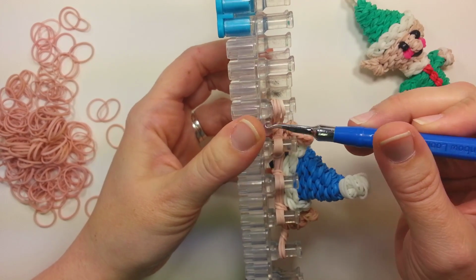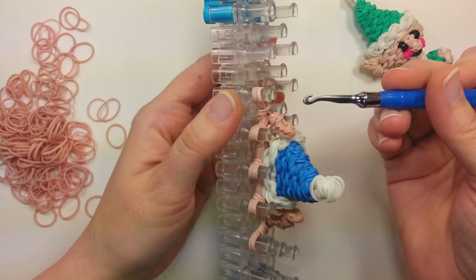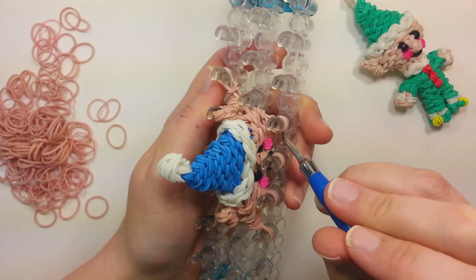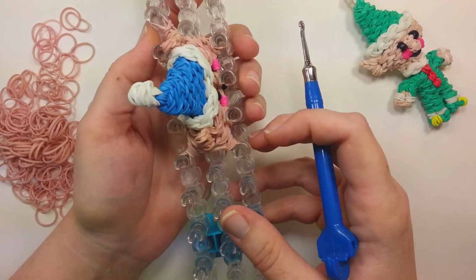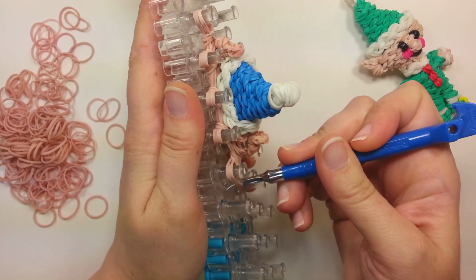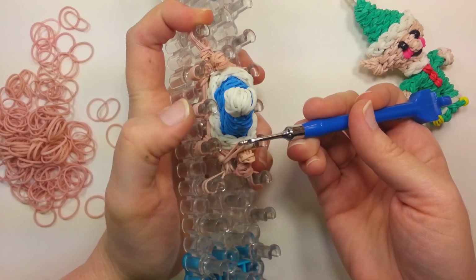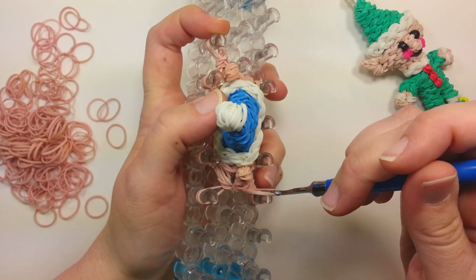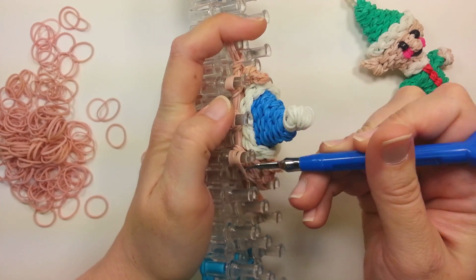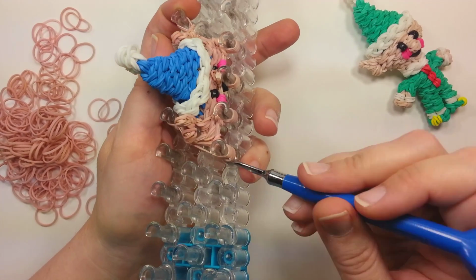I'm going to go ahead and, while I'm down here, flip the bottom four for those two pins where we reduce the bands to, just flip the bottom four. So once you do that, come to the other corner, find the top two bands. Mine are coming from the left over here, so they're going to come over to the right, and the other ones will come to the left, and then once again flip over the bottom four for both the pins.